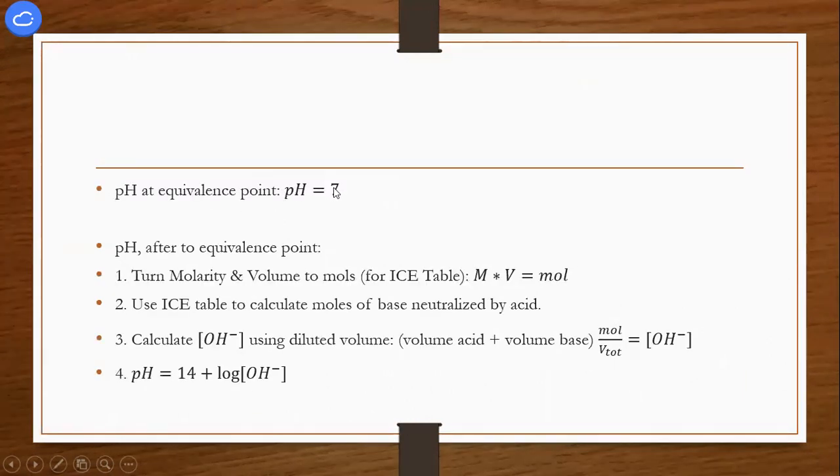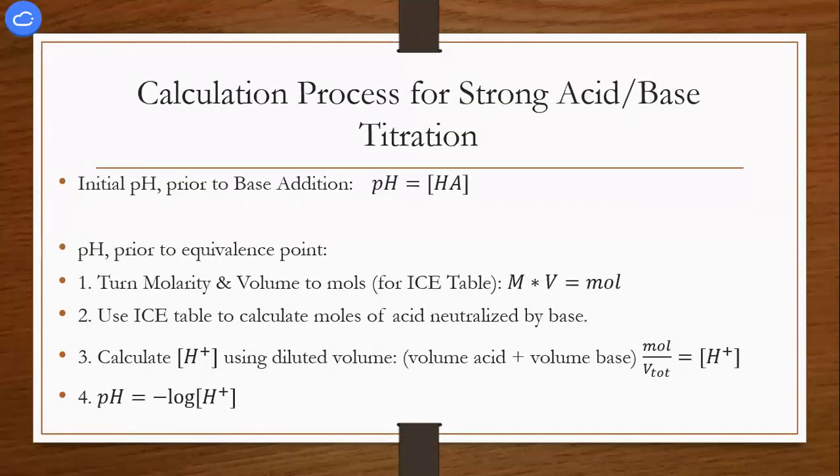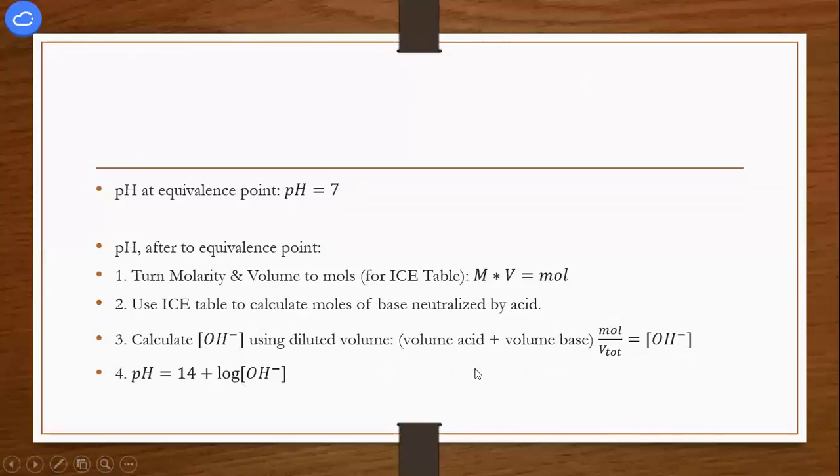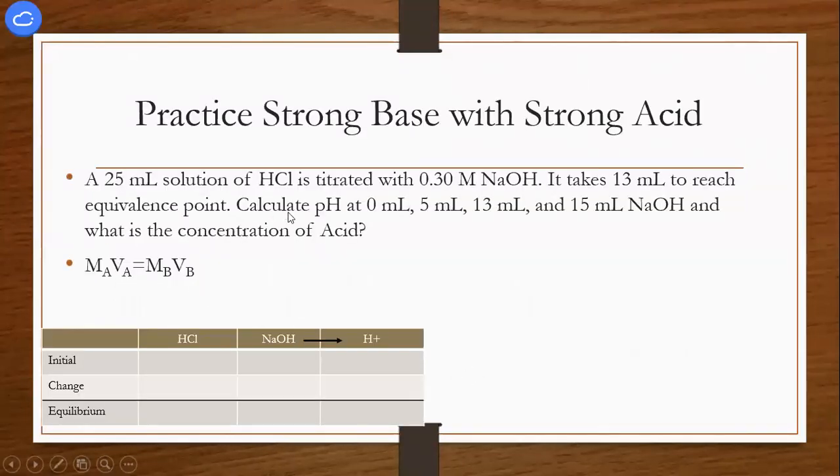pH at equivalence point is 7, and then after equivalence point we do all the other steps, except now the limiting reagent would be the acid. We're going to subtract the acid, and whatever is left on the base is going to give us our pOH. So it's the same steps we did before, except now there's an excess of base. But hypothetically, we'll finish probably with this problem, and we'll use this as our jumping point.